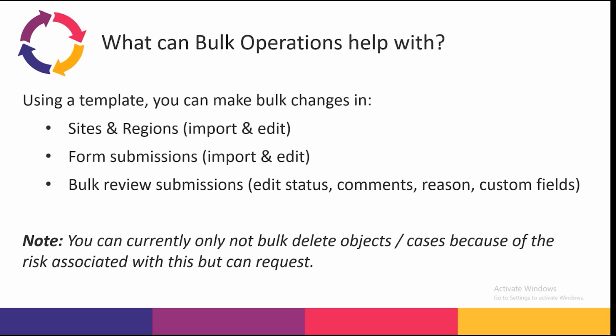For bulk review submissions, this was one of the lessons we went through previously: the review panel on the side, which essentially looks at the status. So is the case in progress, closed, open, responded, or flagged? Also the comments, the reasons, and whatever custom fields you have. Those can also be edited, and this can really help you in workflows.